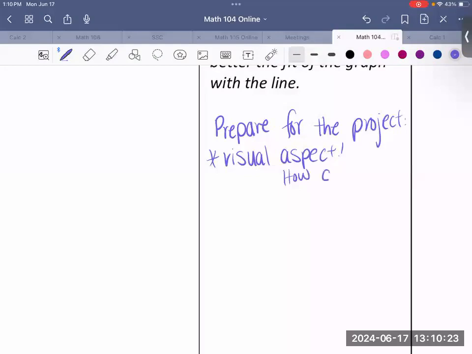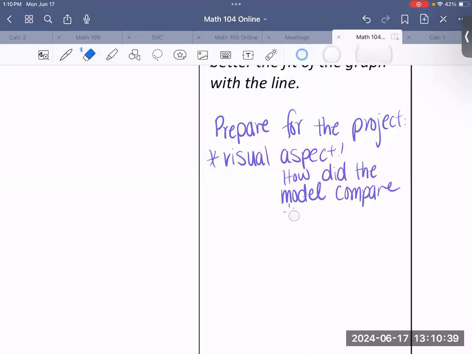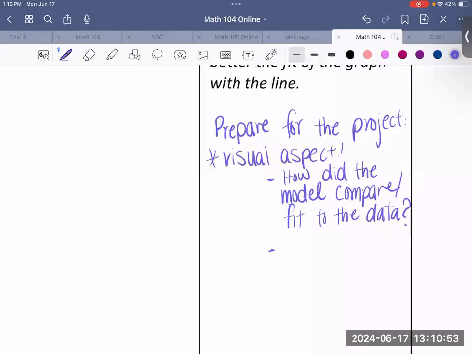How did the model, your regression, your line, your curve, compare or fit well to the data? Fit to the data. Lots of description here, right? Based on how it fit, can you make an interpretation? Interpret.